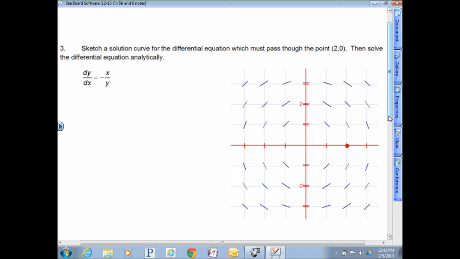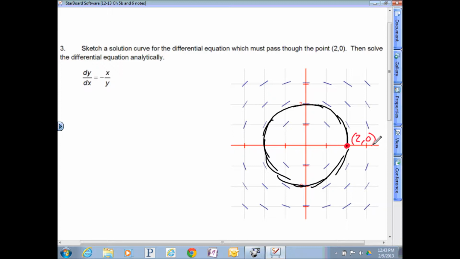But as I glance at it, I'm kind of seeing a circle. I'm seeing a point, and if it's got to go through that particular value, I'm thinking my solution curve is going to look something like that. And no, that's nowhere close to drawn perfectly. But I need it to go through this point (2, 0) over here. That's my particular solution, but I think I'm looking at a circle. So I made a quick sketch.